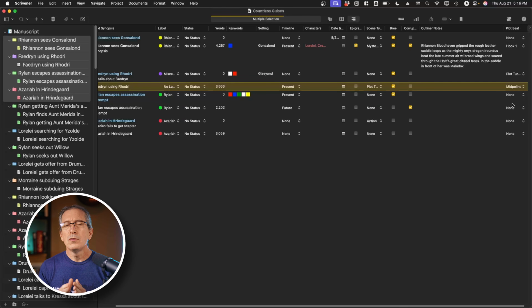You might care about how long each scene takes. So you might have the date and time that it starts, but you also might care about how long it takes. It could be hours, it could be days. A scene could theoretically span years. And so maybe you care about that. You could be building towards different plot twists as your story moves along. And so maybe you want like a Boolean value to indicate where your plot twists occur. So you can kind of see those very quickly in the outliner view.